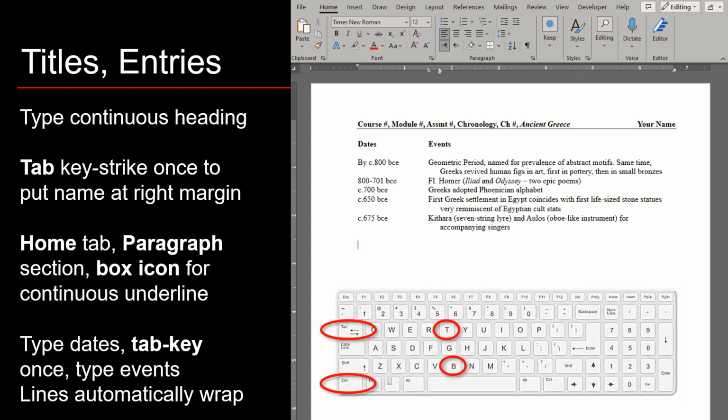Now, because this layout locks the events with their dates, all we have to do is highlight the offending set. And then Control or Command plus X to cut. Move to where we want it. Control or Command plus V to paste, and we're done. Now you can focus on the assignment itself instead of fighting the system. And if you should happen to make a mistake, you can easily correct it. Have fun.